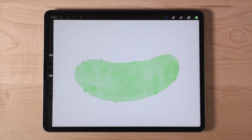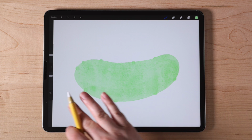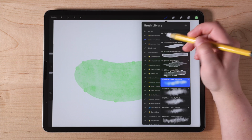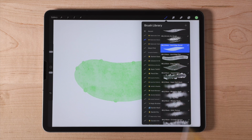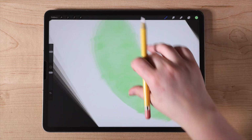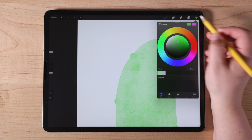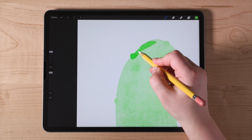We're ready to start layering on our darker values to create details. So I'm going to start by just adding a little bit of base shading to this. I'm going to go into my brushes, go into the glazes, and I'm going to choose the hard edge round glaze. This one will have an automatic darkening effect, so it's perfect for adding a little bit of base shading. And then I'm just going to rotate this so it's easier for me. And I'm going to get a little bit darker of a green like that. And then I'm just going to go along this edge.